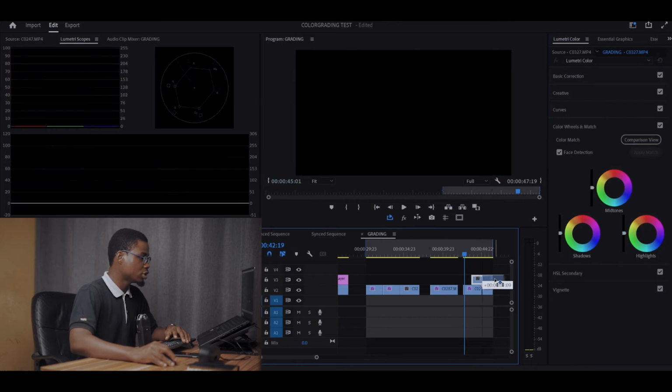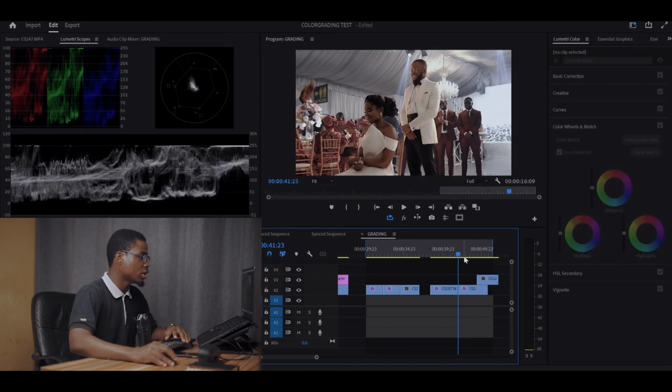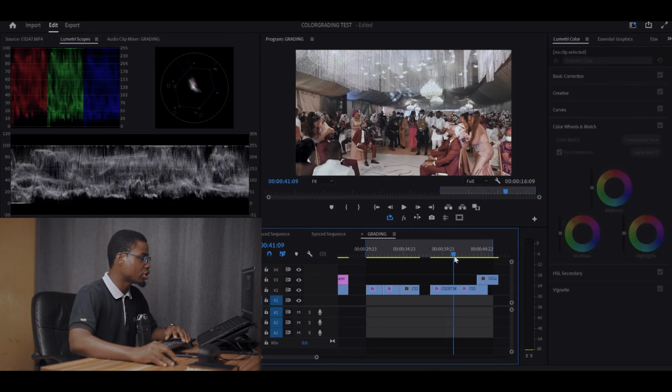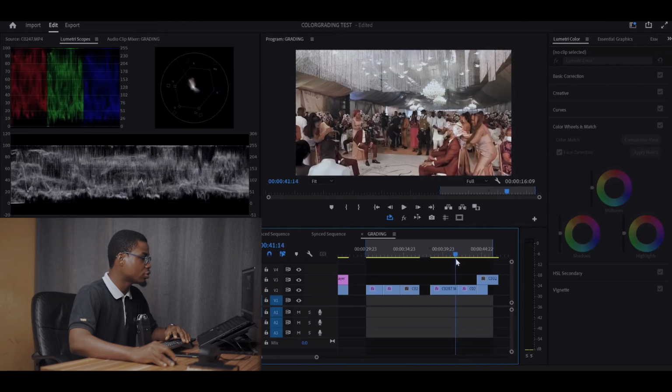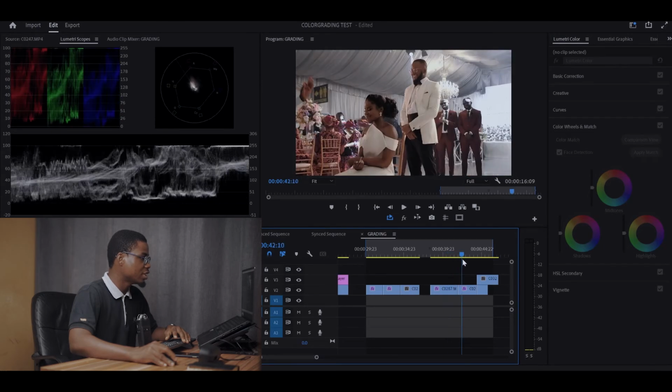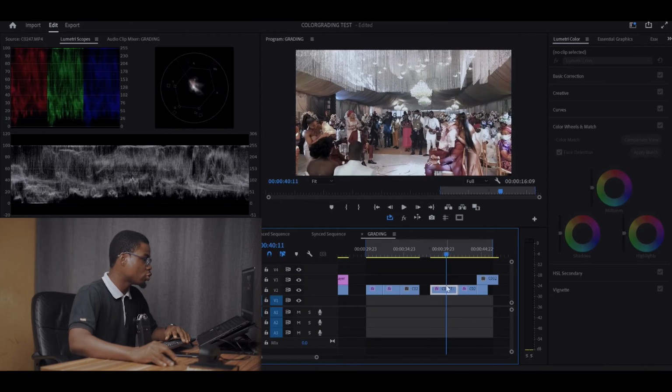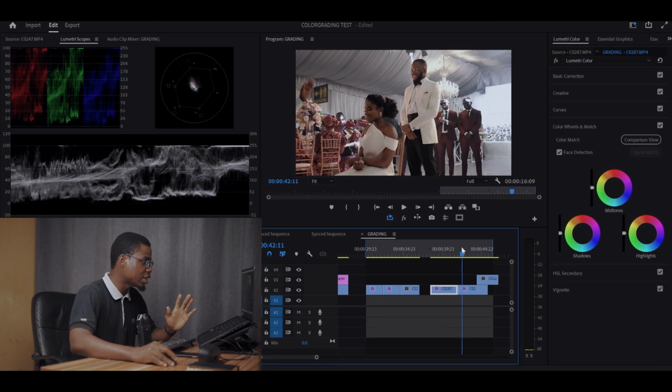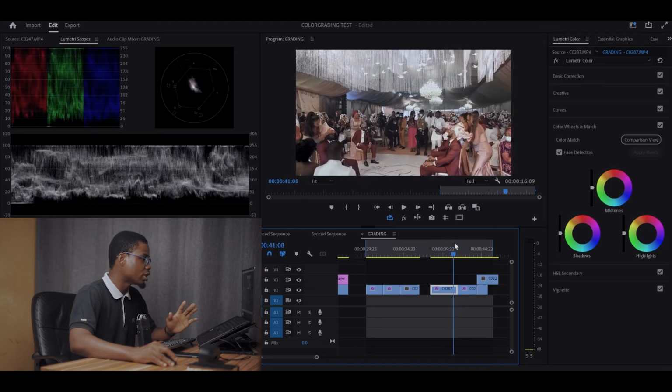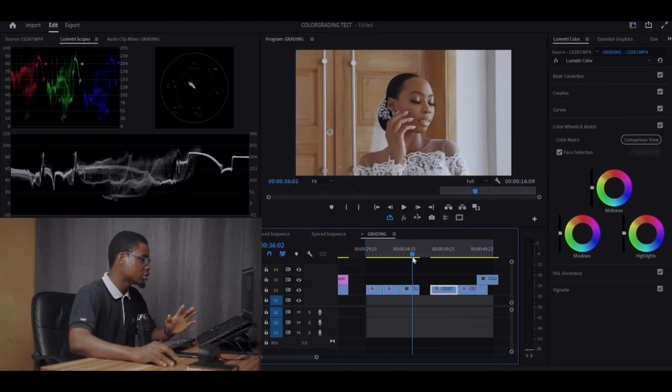All right. So basically, we can see how it goes with this. From here to here, the skin tone is still in line. Can you see? Just applying, because we got the white balance for the same event. We got the white balance here. We just applied it here, and it came out well. So basically, that's just it.